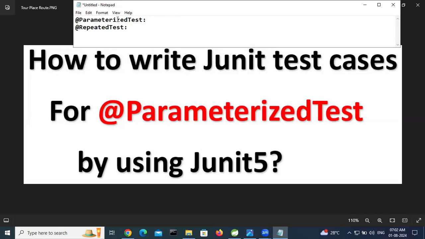Coming to @ParameterizedTest, it works with data variations. Repeatable test works with the same data. So when we choose parameterized test, we work with data variations, and when we choose repeatable test, we work with the same data.